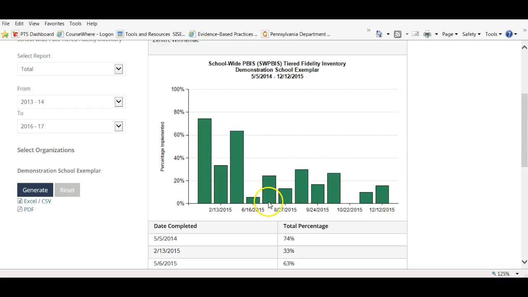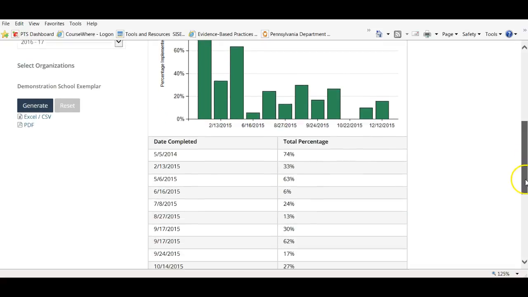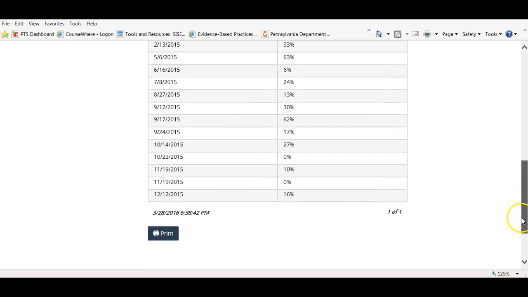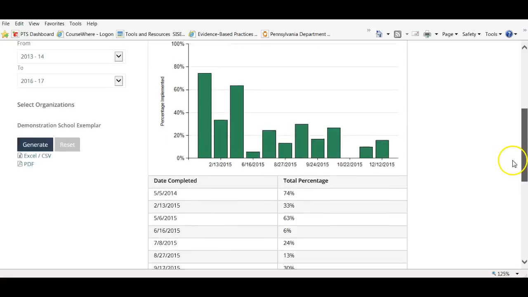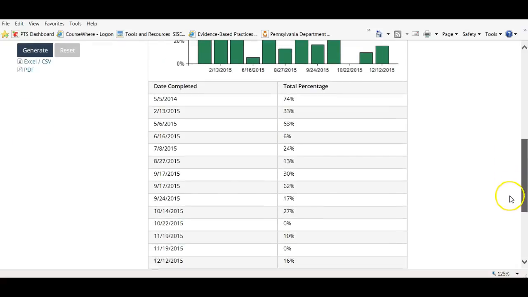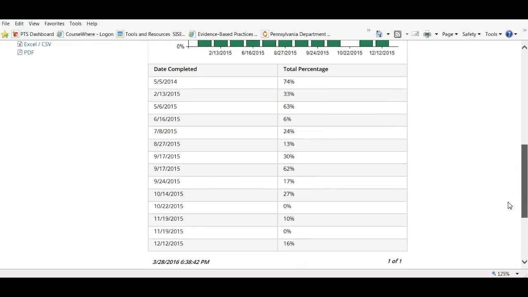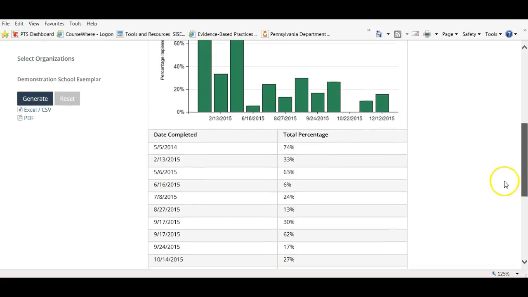So it looks like they had an administration back in 2015 in February all the way through December. So it looks like five administrations during that time. Actually, there was more than that now that I'm looking at these. There was a lot of them.